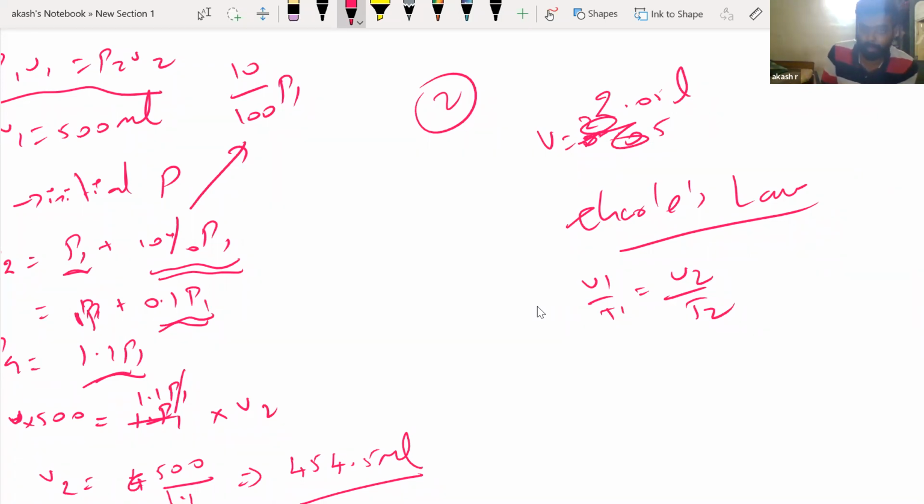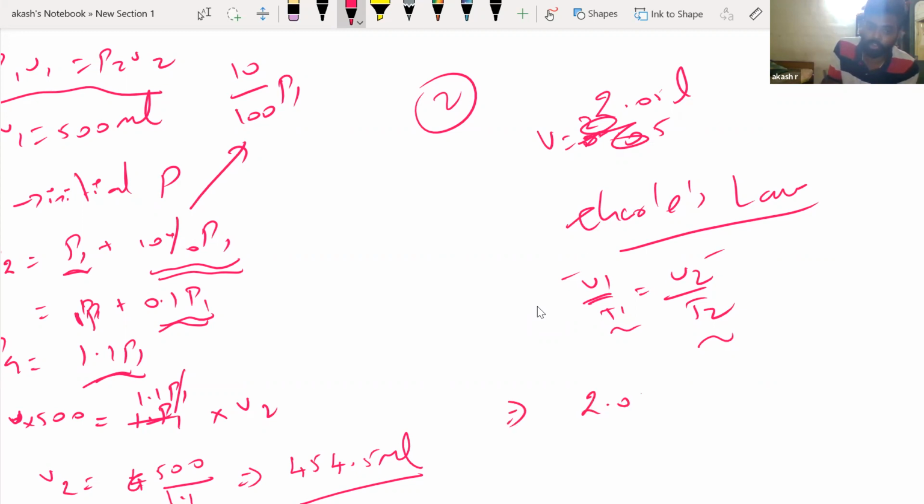So we know all the temperatures, right? But remember that temperature has to be substituted in terms of Kelvin, not degrees Celsius. Please be very careful in these kinds of questions. If the question gives the temperature in degrees Celsius, you have to convert it to Kelvin, then only do the problem. Now let us check what is going to happen. The volume we are mentioning is not the volume of the container, rather the volume of air inside the container. And remember that the container cannot expand. It's a very rigid container.